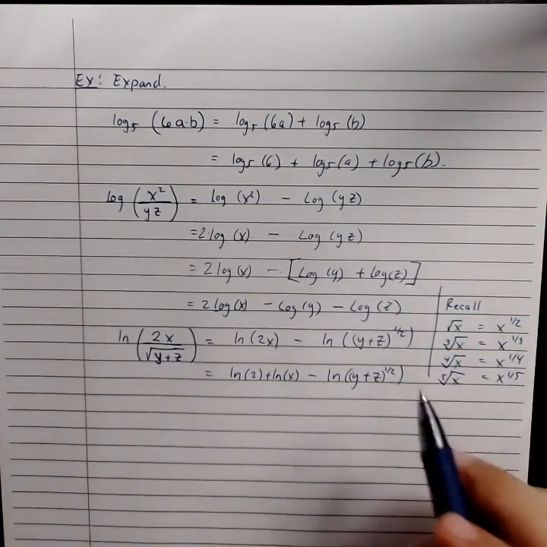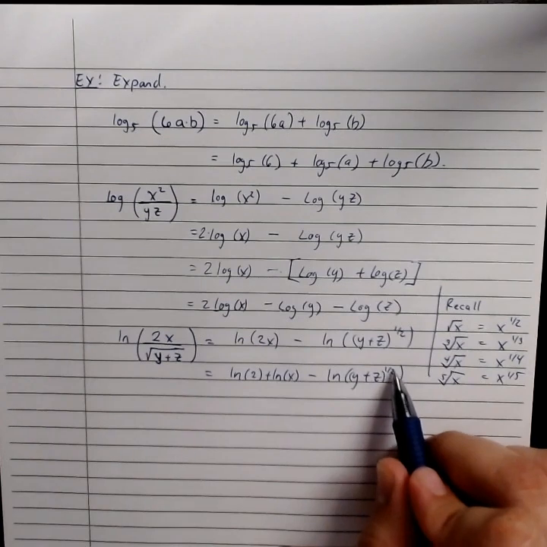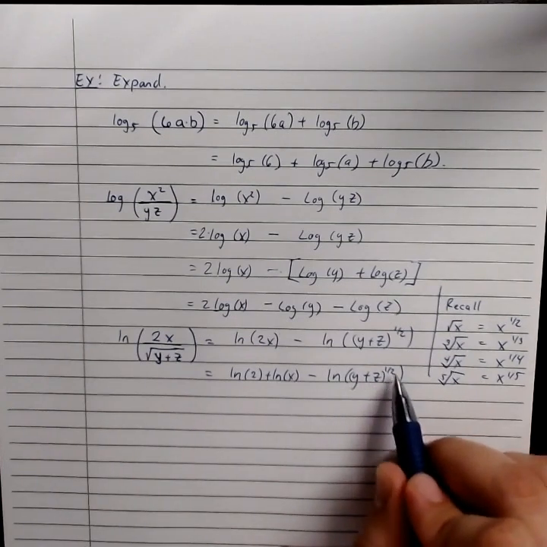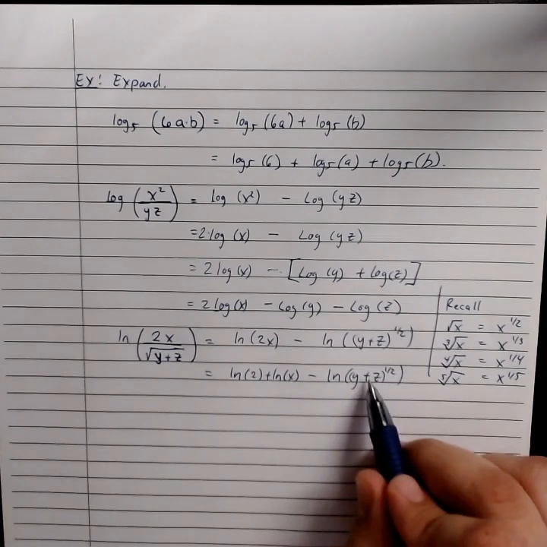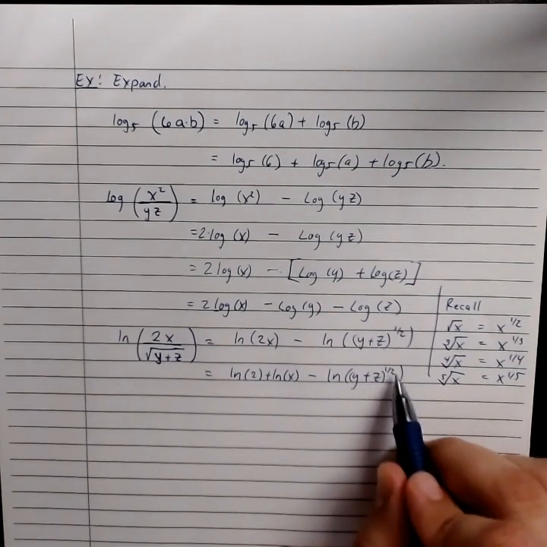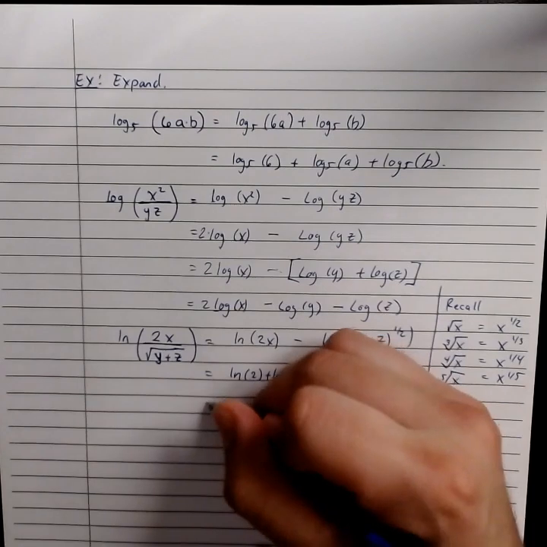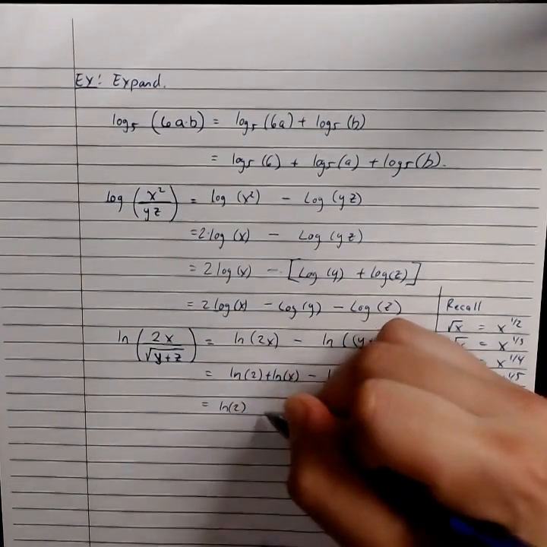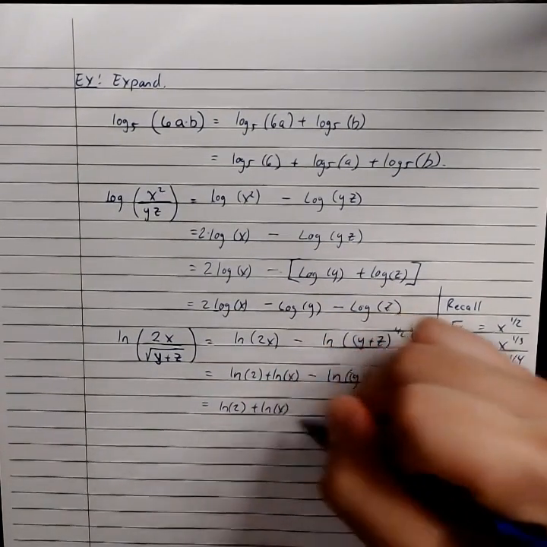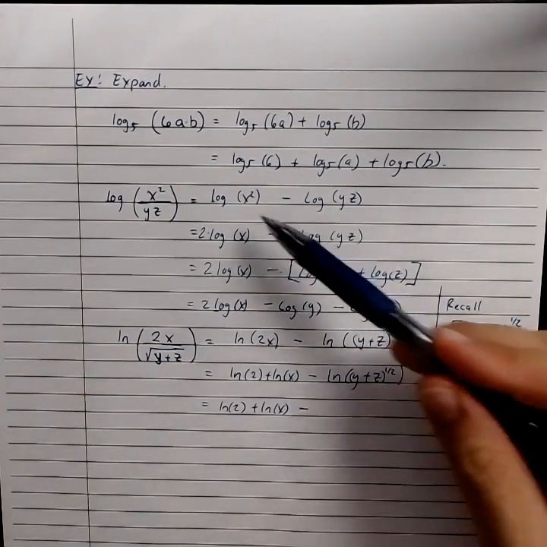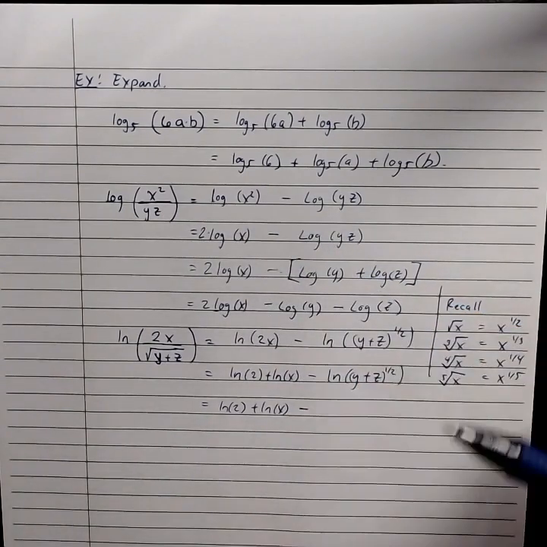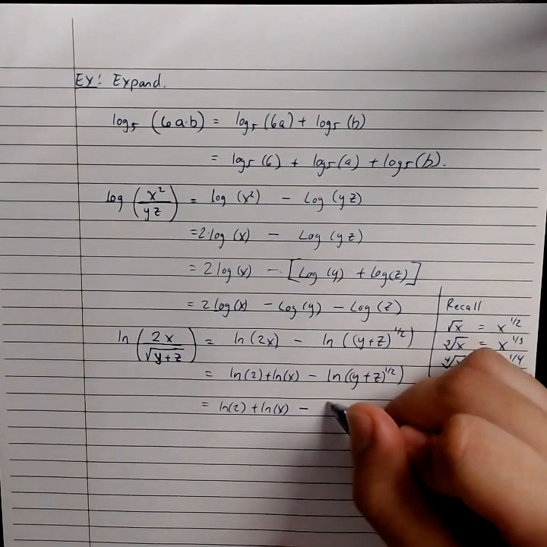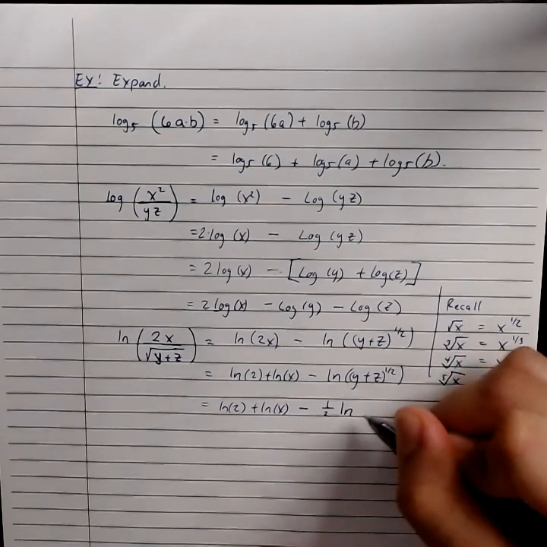Okay. Now right here, I have a power. And you say, well, yeah, but you also have a sum here. Well, yeah, but the power is affecting everything. Oh, okay, so that's the biggest thing in the argument. It affects everything. Here, plus is only between these two. So let's handle this part first. So we can write this as the natural log of 2 plus the natural log of x minus, now remember, whenever there's a power, it can be brought out, and you can say the logarithm times that power. So here's a 1/2, so I can say 1/2 times the logarithm.